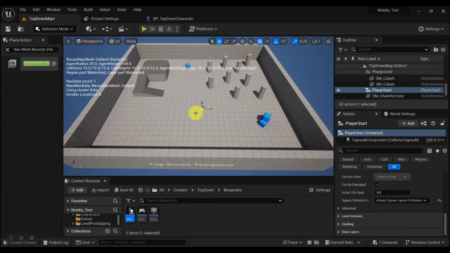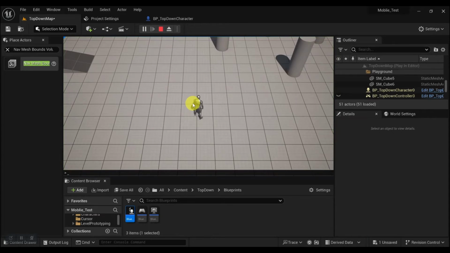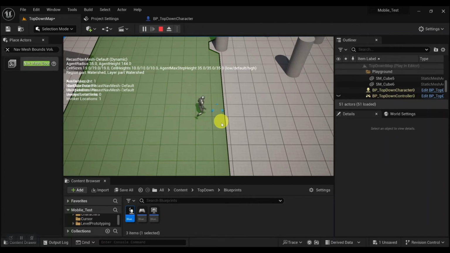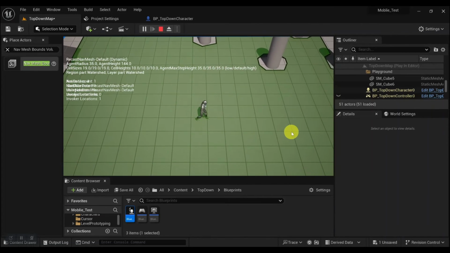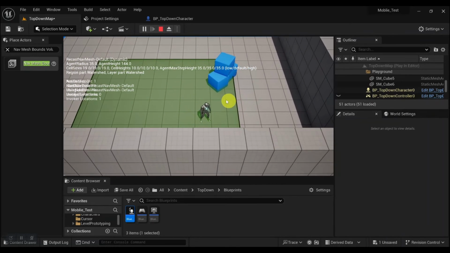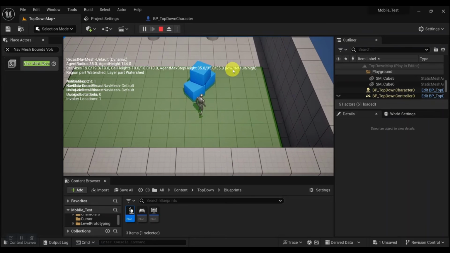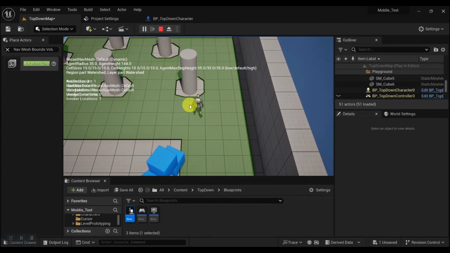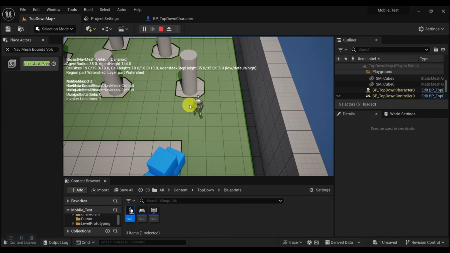And now in order to see it, we're going to start the game. And we'll show navigation. And we can see that the nav mesh is being invoked around the player. And as he walks around, it'll generate new nav mesh and remove it from where he's been and generate it where he's going. Okay. And of course you would make this a little smoother by adjusting those generation and removal values.